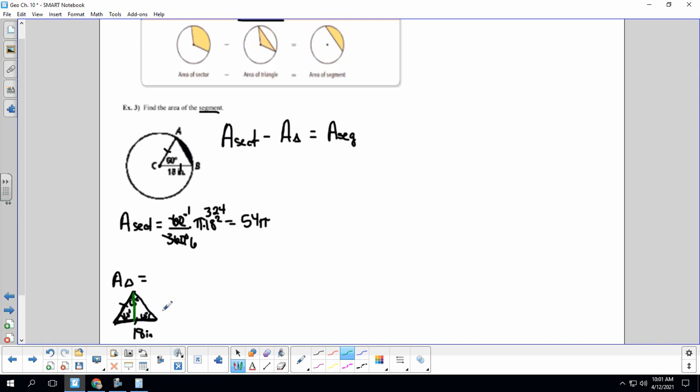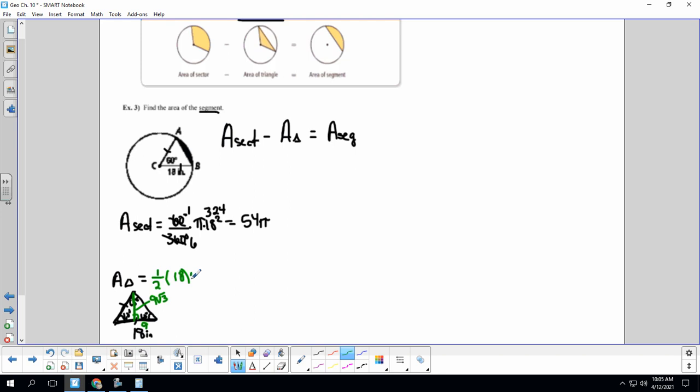So, to find the area of the equilateral triangle, we've done this several times. We know that the area is 1/2 the base, which is 18. So we've cut this guy in half. It's a 30, 60, 90. This is a terrible 18. How dare you let me write that? So 30, 60, 90 says we take our short side, which is half of 18, and so our height is 9√3. So area of a triangle is 1/2 the base times the height.